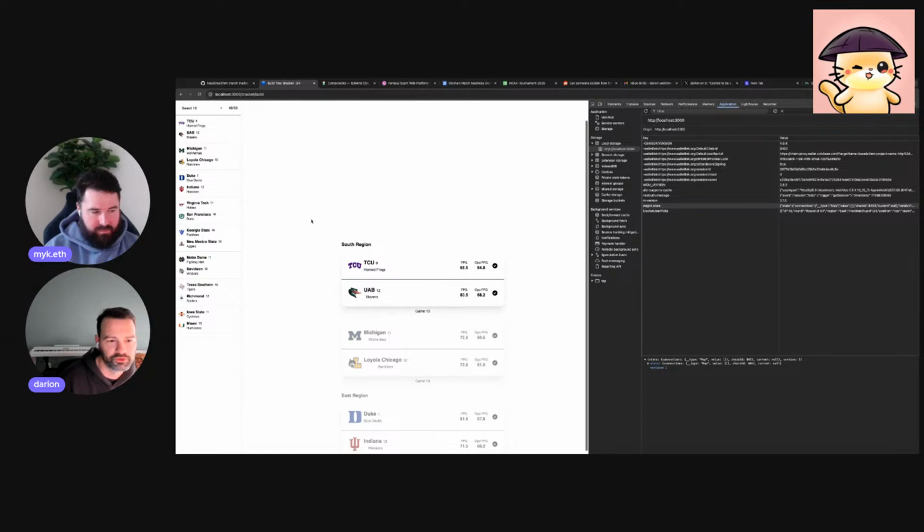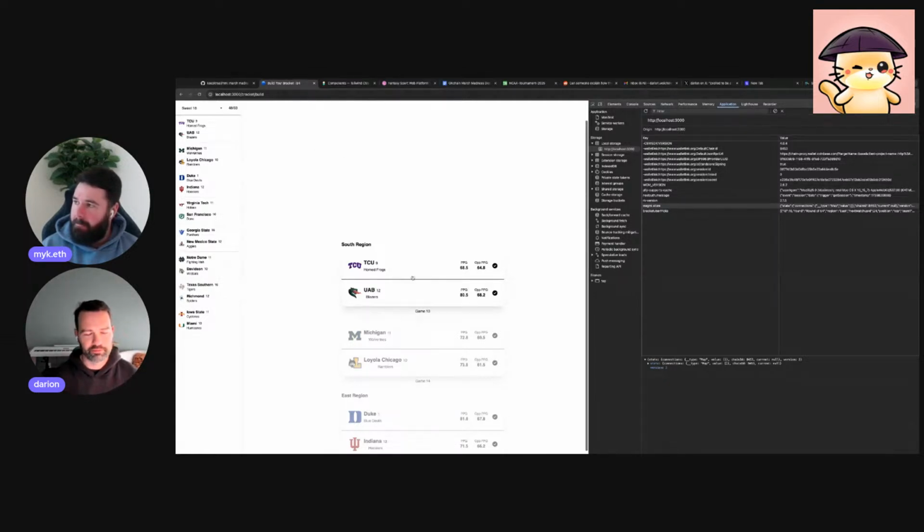So this is all dummy data. I just brought in data from Cursor. Cursor created a big file with a list of teams that typically make it into the March Madness tournament, and gave them seeds. Each number here, like 9 and 12, is their seed, which is generally their ranking within the tournament. And you'll have one set of seeds per region, so you have 4 1 seeds, 4 2 seeds, etc., up to 16. So that's how the tournament works, and that's how the UI looks for now.